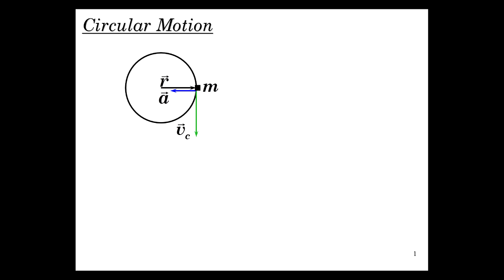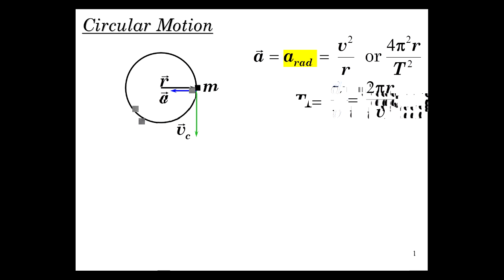Then we have acceleration, pointing inward, as you already know from previous knowledge. And the acceleration is radial. It is pointed inward, which is what radial means. Could be outward as well, but in this case it's inward. And that's v squared over r. Also, 4 pi squared r over T squared. These should not be brand new ideas for you. The period, the time it takes to go around the circle once, is the distance it goes divided by the speed, which is 2 pi r over v.